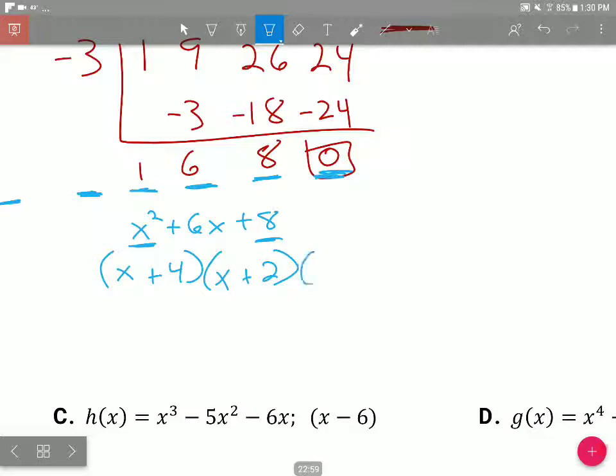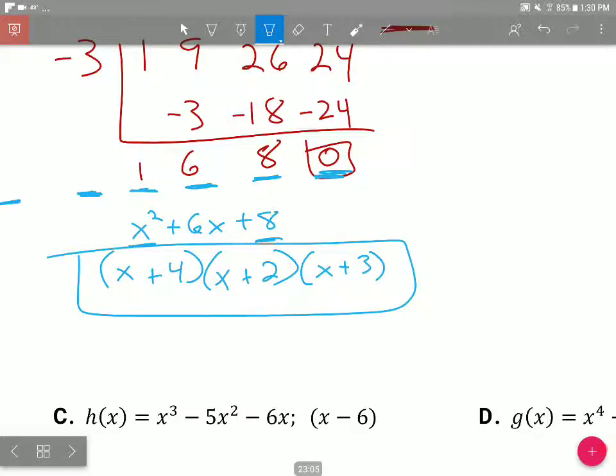So our factors are x plus 4, x plus 2, and x plus 3. That was the original factor they gave us. If you look at the original problem, they gave us that one. All right? So this is factored completely. Cool. And that's factoring using synthetic division. You're literally dividing out a term, and what's left over, you factor that further. Technically, you are factoring out an x plus 3.